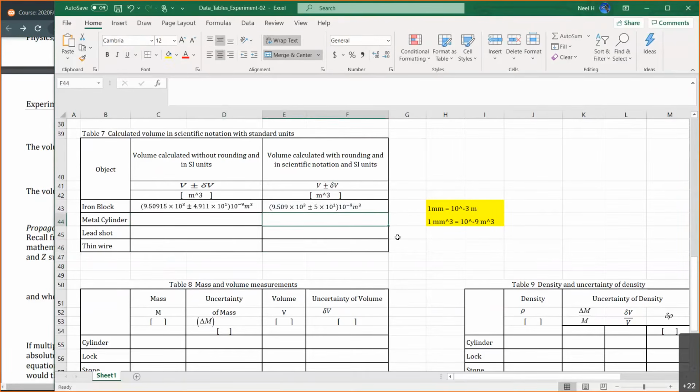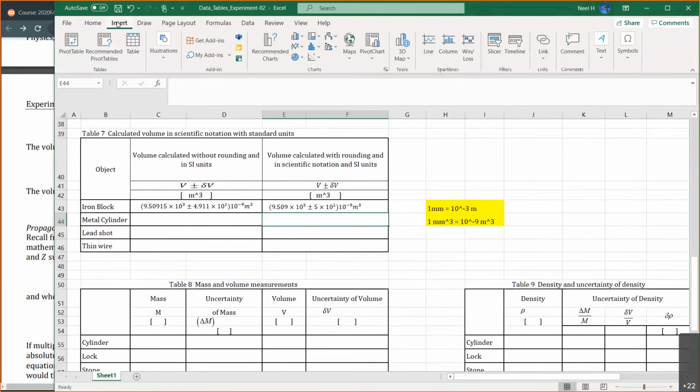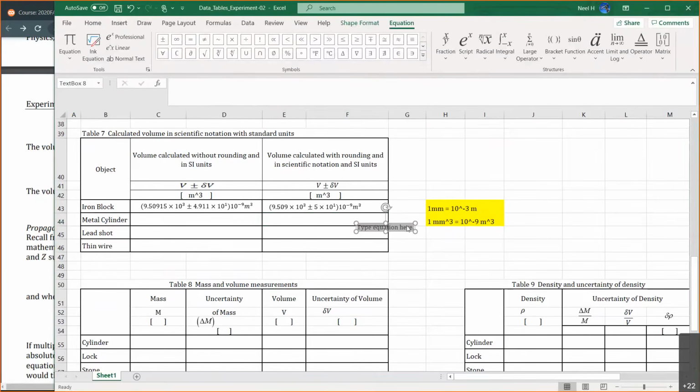Professor, I'm not able to get the equation editor, as you said, on my version. I have no idea why it is not there. Can you show me where you did it? Insert, and then a menu bar will appear, and toward your very right-hand side, at the very end, you should see a symbol. Then you click on that. Inside there, you will see an equation and the symbol too. Just click on the equation. I only see the symbol button.